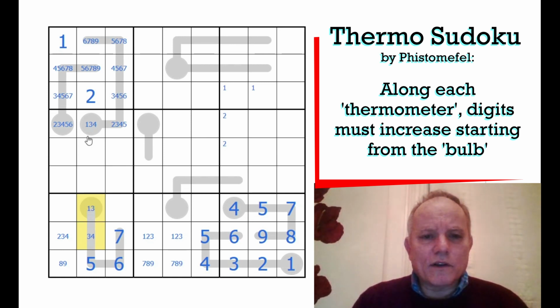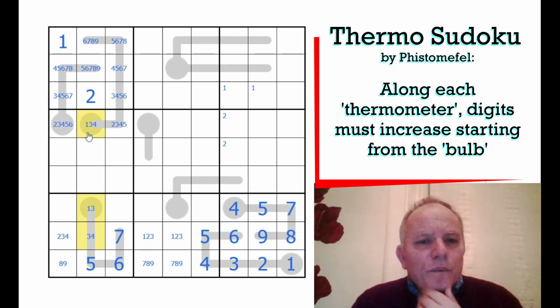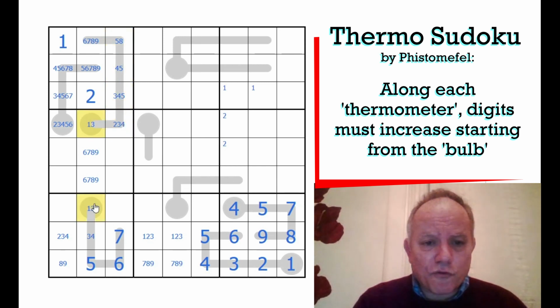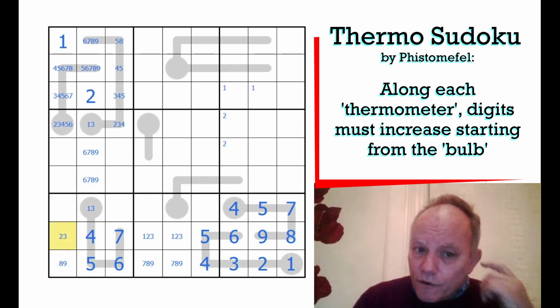We've got a 1, 3, 4 pair. I don't know if that's helpful yet. I mean, it means these cells must be 6, 7, 8, or 9. 7 and 6 that we filled in here. We can get rid of 7's there, 6's out of all those. This can't be a 5. This can't be a 4 anymore. So now we've got a 1, 3 pair in column 2. And because of that, this cell must be a 4. Use the right notation, must be a 4. This one can't be a 4.